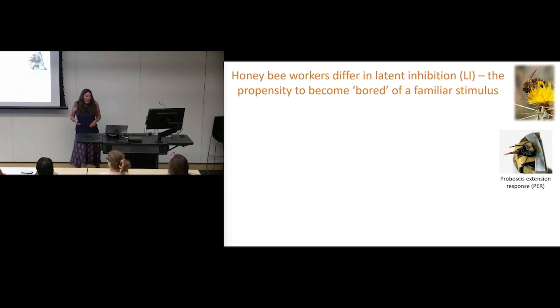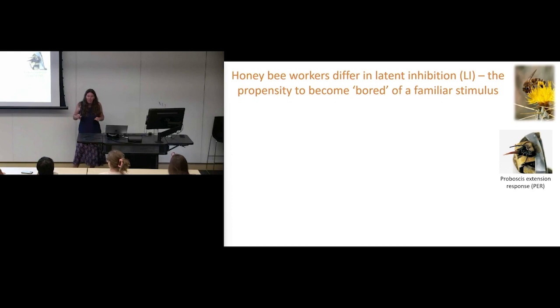stimuli. And so in this case, what we do is we strap a bee in and we expose it to a certain odor, let's say some citrus, 40 times. And in none of these times do we give them any reward. So they learn basically that the citrus odor doesn't give any sugar. So they basically stop sticking out their tongue for it when they smell this odor, because nothing is gonna come, there's not gonna be any sugar. But it turns out that if we then start coupling this unrewarding stimulus with sugar, some bees will readily learn it, and some bees will take them much, much longer to learn.